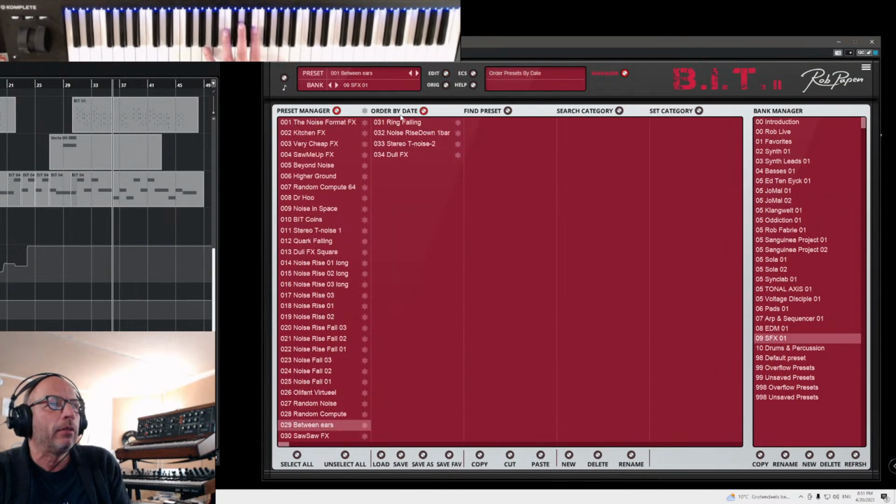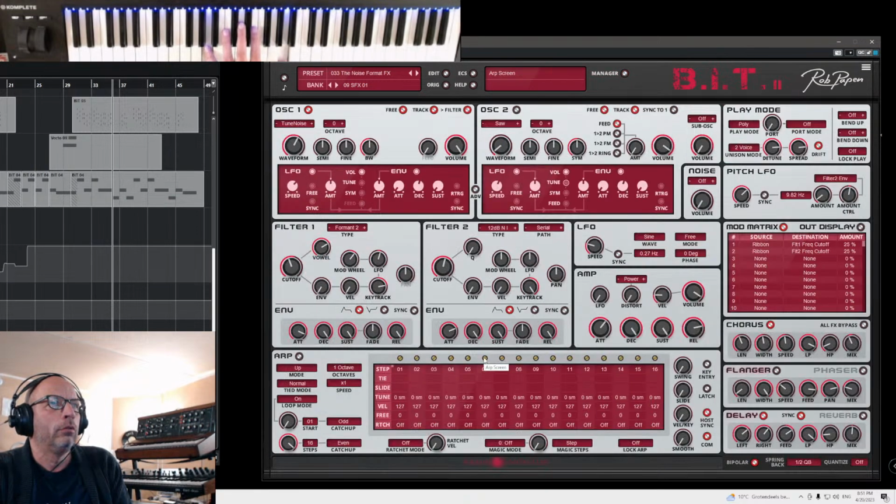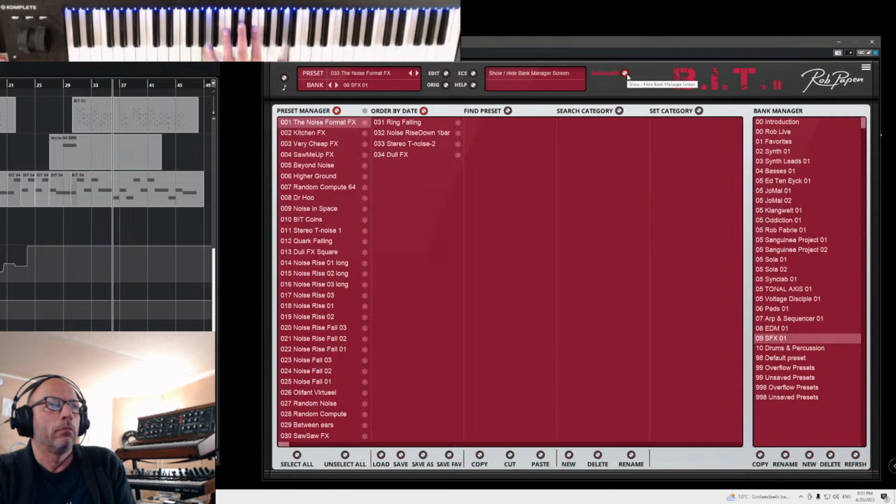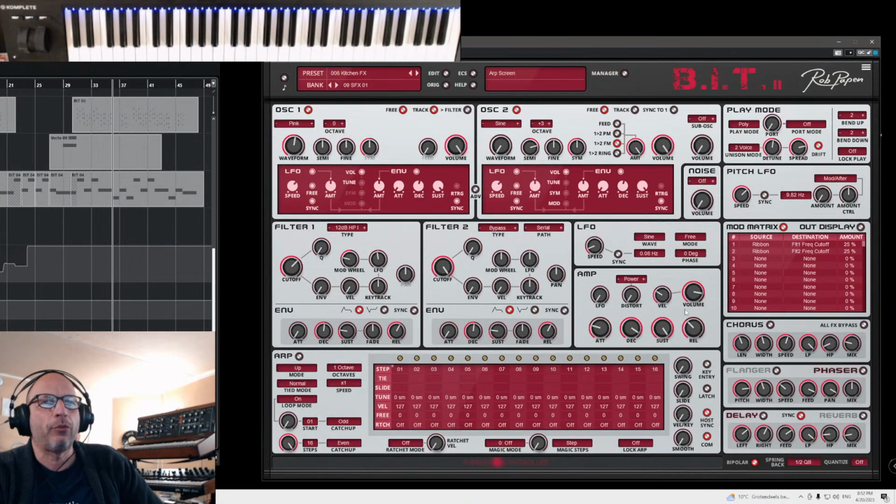Let me see. The stereo. And this is the kitchen FX which we did last week, where the oscillator, which is pink noise, modulates the frequency of oscillator 2.